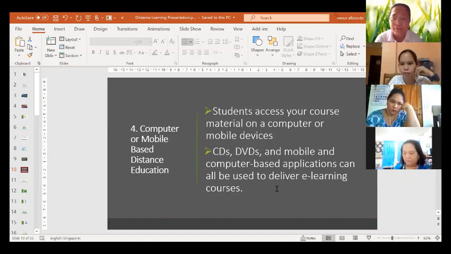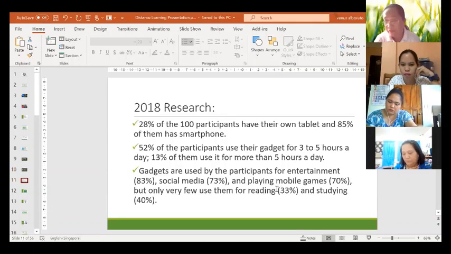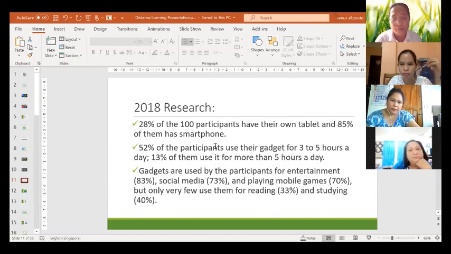So are we ready for this computer or mobile-based distance education? May capacity ba ang students nato to participate in this type of modality? In 2018, I did a research on CIMATAR. It is called Affordances of Strategic Intervention Material in Teaching with Augmented Reality. In that research, I conducted a survey on how capable our students are to participate in this type of learning mode.